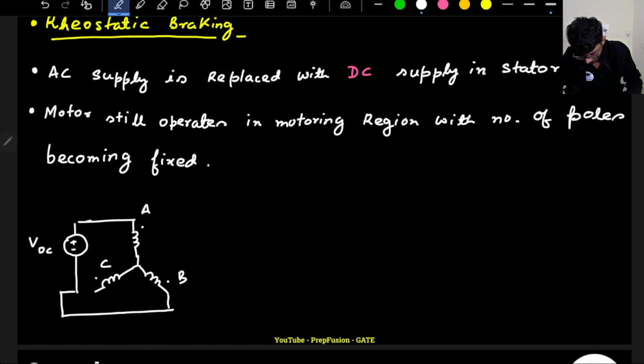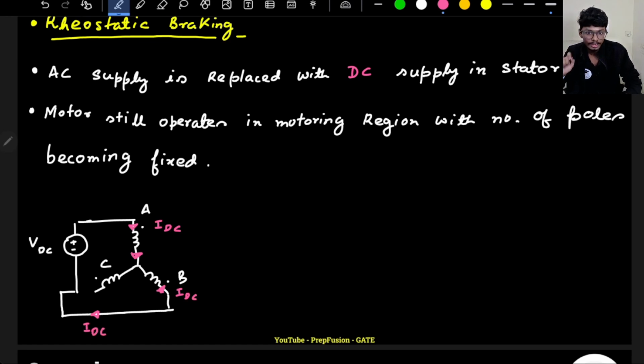Now can you tell me the direction of current? Of course the coil will have its resistance and we will add a resistance also. That's why it is called rheostatic. Let's not think about that for now. The current will be a DC current, right? The current will come out of the positive terminal because the supply supplies power. So IDC will come into the dot for coil A and come out of the dot for coil B. Then it will return to the negative terminal, right?